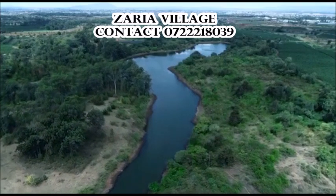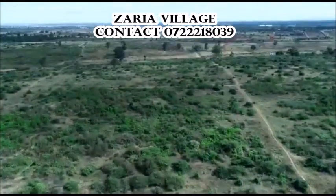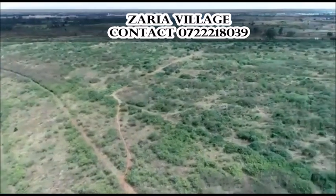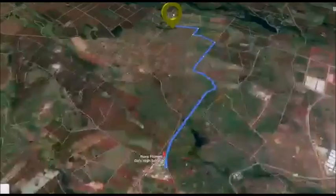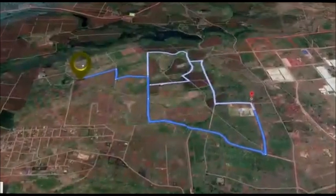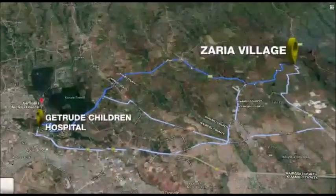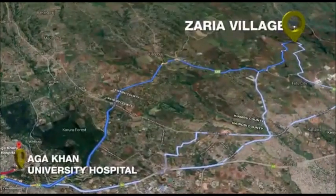To the south is the river with its natural forest and to the far north is Nairobi city's glorious skyline. The surrounding neighbourhood comprises of necessary amenities such as schools, hospitals and shopping centres. Several international schools such as Nova Pioneer, Wood Creek School and Crawford International are within 15 minutes drive of the village. Hospitals such as Gertrude's Children's Hospital in Muthaiga and the Aga Khan University Hospital in Parklands are within close proximity as well.